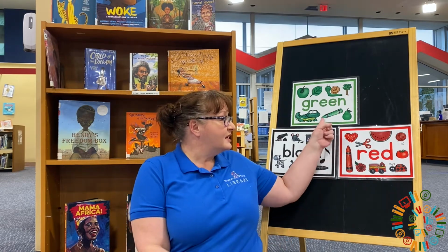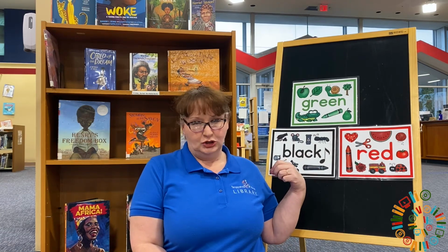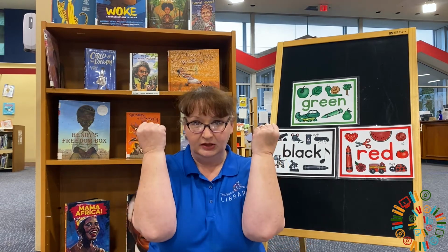But the reason I picked these three colors are because they're the color of the African flag. And I didn't want to do just black, because that's Black history, because Black people come in all different shades. And so we don't want to just say, oh, it's this color, because really none of them are a full dark black. They're different shades of brown, and that's perfect. Just like there are some white people who are tanner than I am. I'm pretty white, except in the summer, and then I turn pink like a lobster. That's just what we do, okay?